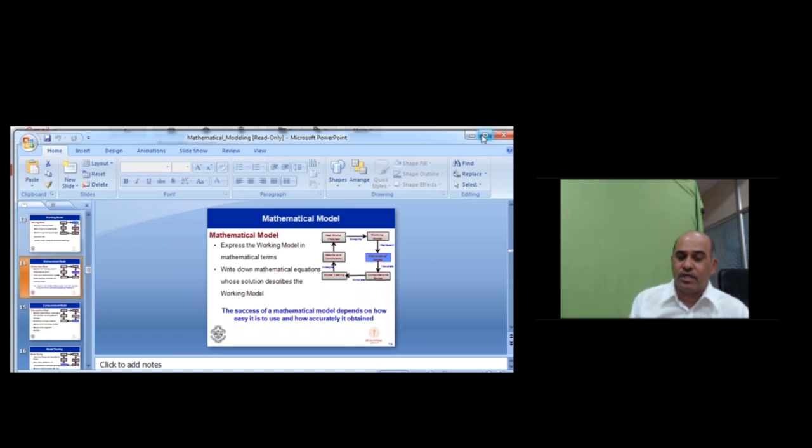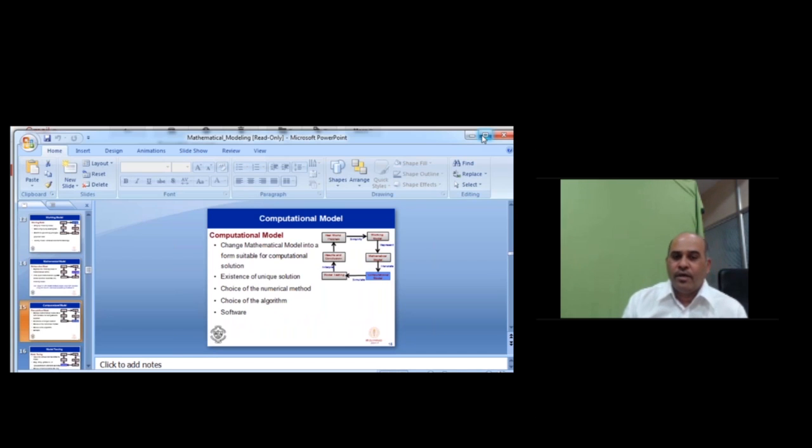After writing the equations, come up with the computational model. As I already explained previously, not all equations are solvable, so let us come up with some solvable equations. What tools are you selecting? Suppose you select MATLAB, with its solvers. MATLAB cannot solve second order ODEs directly. Suppose I have represented my mathematical model in second order ODEs. We have to convert those second order ODEs to first order ODEs. That is the computational model.